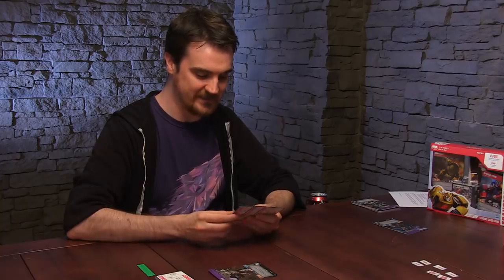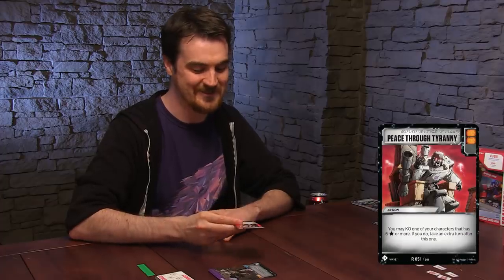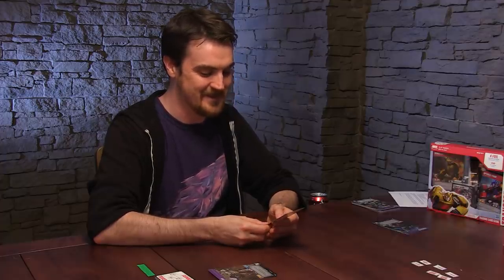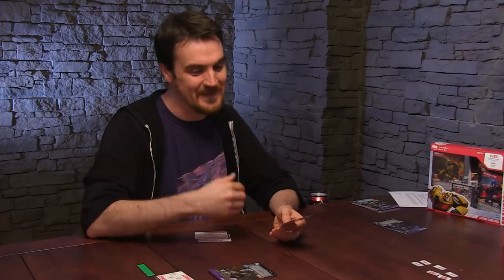Oh, that's very upsetting, because now I have a card I can't play that I was really looking forward to playing. It's called Peace Through Tyranny. And it's Megatron going, it says, you may KO one of your characters that costs 6 stars or more. If you do, take another turn. Ooh, so Starscream could have been crippled on one hit. And Megatron's just like, you failed me for the last time. And it just takes another go and storms off. That would be terrifying.